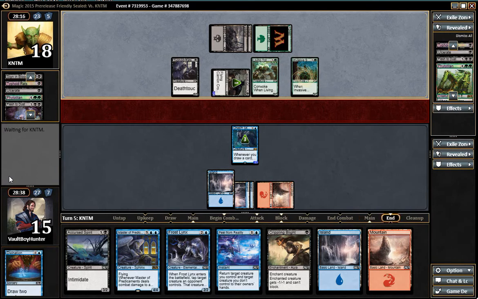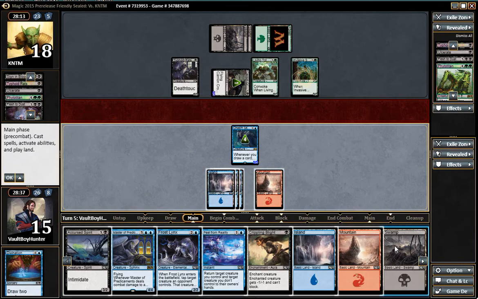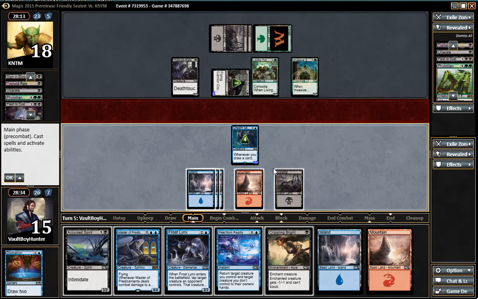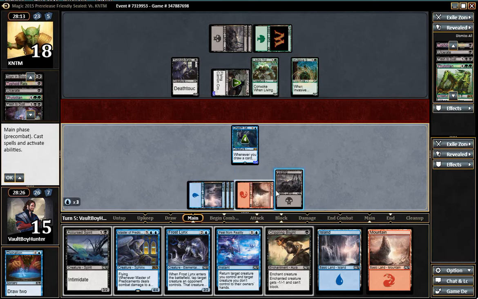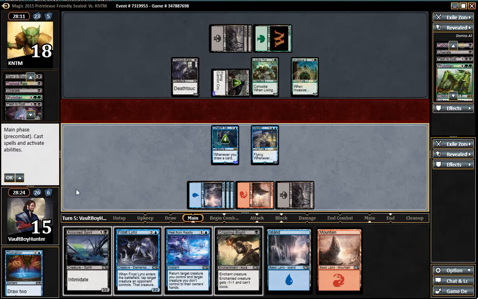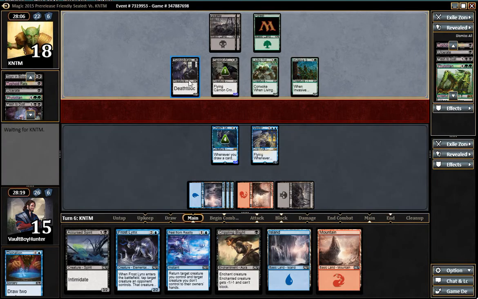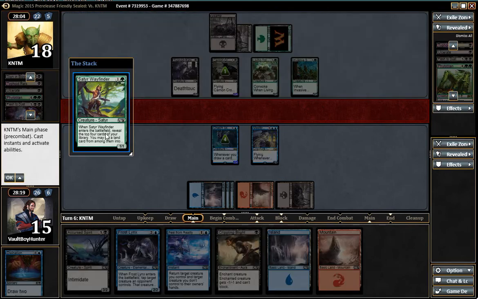Returning his totem? No, the Wayfinder. Okay. Hey, look, black mana. Welcome to the party, black mana. I just dropped a Master of Predicaments. Any other play is kind of silly. Next turn, I'm gonna drop the blight on his rats, and then I'm gonna get in there.